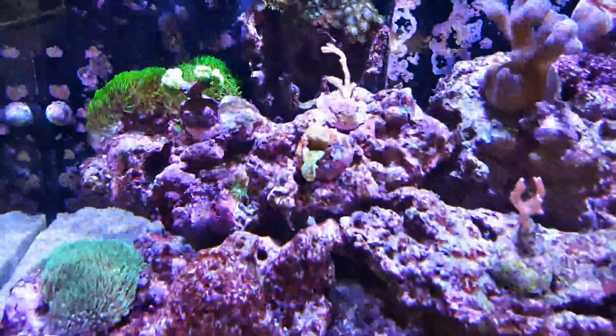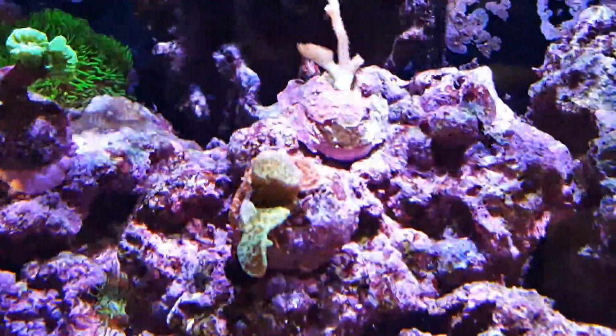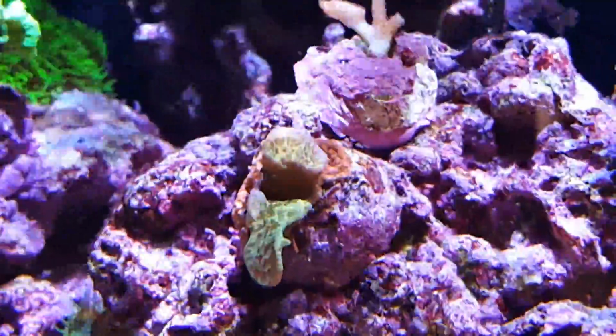It's plating Montipora, red and green. It's starting to shelf out in different areas. A lot of white tipped rims, so it's definitely growing.